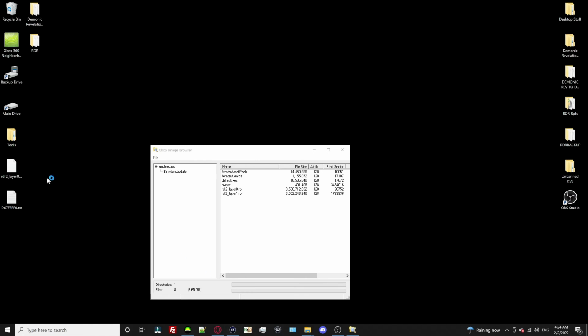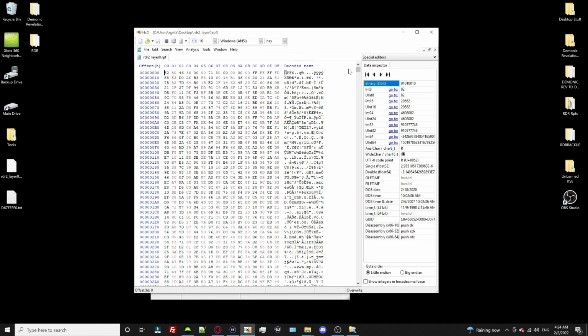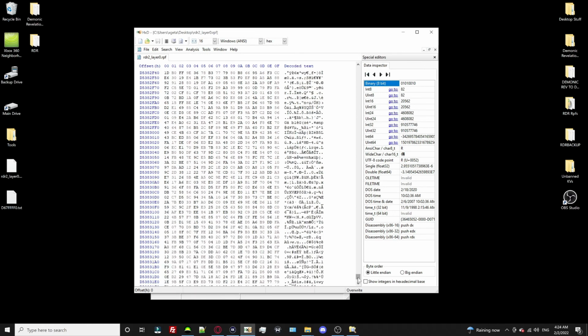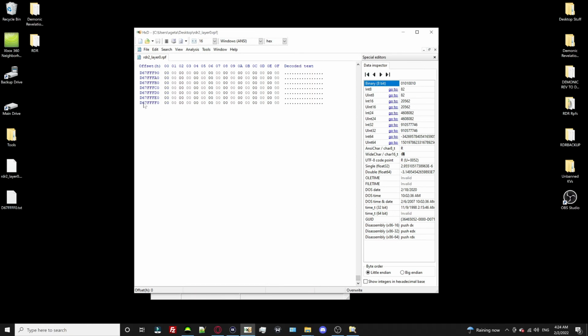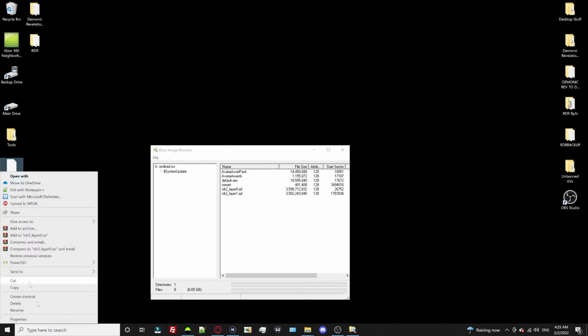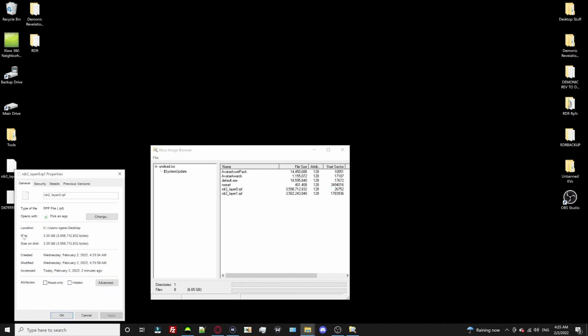So we're going to go open up Hex Editor one last time, and scroll down to the bottom of this and just make sure that the offset does say what it needs to say. And it's supposed to say D67FFFF0. That matches. You can close Hex Editor. Now you can pay attention to this file size, which is 3598712.832. We're just going to go over here to our RPF, right click and click Properties. And right here where it says size, we're going to make sure that matches 3598712.832. It does match, so we're good to go ahead and replace it.